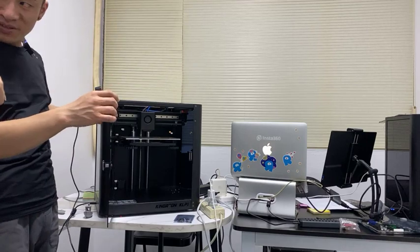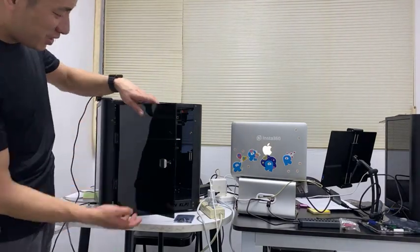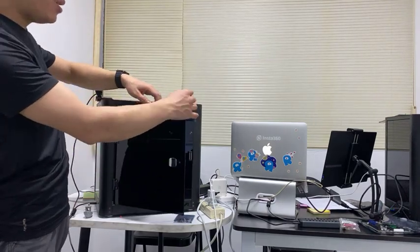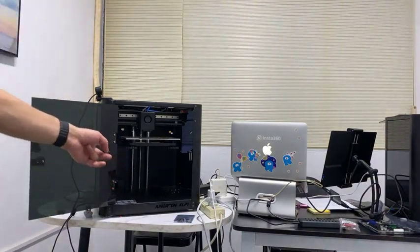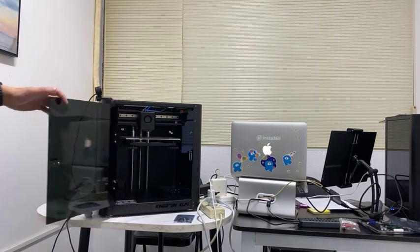Acrylic. Right. I don't know how to say that, but it's quite light, but not a glass. Yeah. It's usually for some models with the design like this.